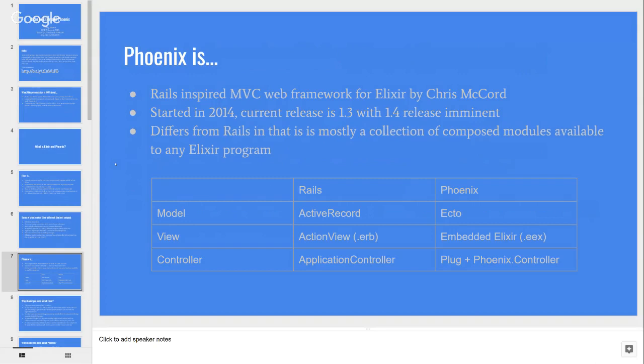The final thing is, the two things. In the view, in Rails, it's ERB templates and Action View, which are interpreted at runtime. The difference in Phoenix is they use embedded Elixir, EEx templates, which is available to anything. Sort of like Golang templates, and they're not part of Phoenix. Anybody can use them. The nice part about those is they are evaluated at compile time. So you can use macros. You can do type checking if you want. It does all the compile checks.